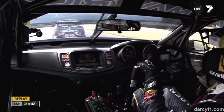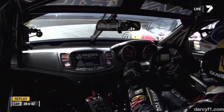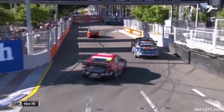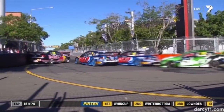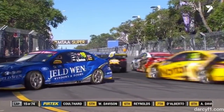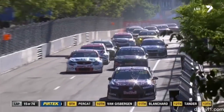On board now with Whincup. He's come from about a car length back. Now watch, he battles to stop. He gets it stopped. He's up there. He fed it second gear. He runs. Stops it. Just stops it before clobbering. Oh, and he's spinning away. Now it's going to block the track. Oh! No. No. Two of the major competitors.